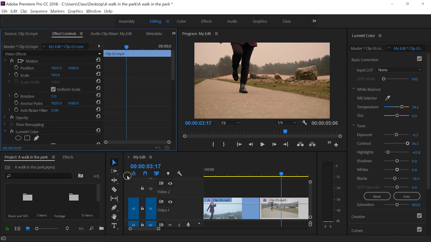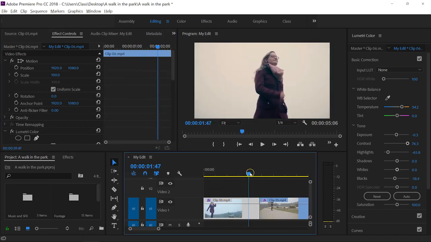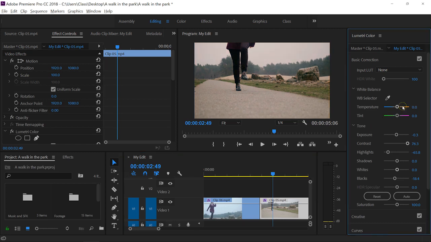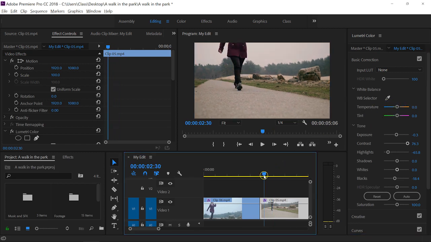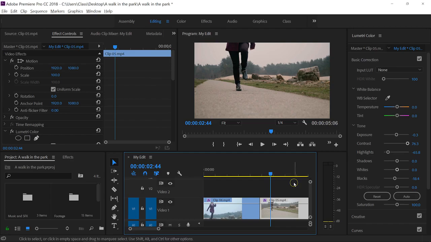Now be careful, however, because we've done a color correction first with this one. So we are also copying that warm tone that we've added in this clip. So we might want to adjust a tiny bit and reset that temperature again. Now we should somehow get the same look in the two shots. If you are going to copy a color correction, you always want to change some individual settings for each clip. Every clip is different, so every clip needs a different treatment as well. But it's a good start to copy it and then start from the same base.